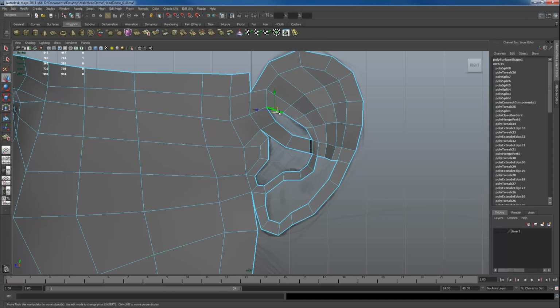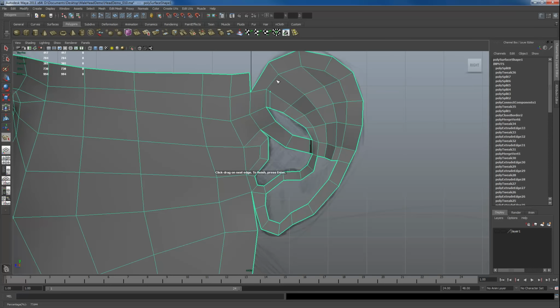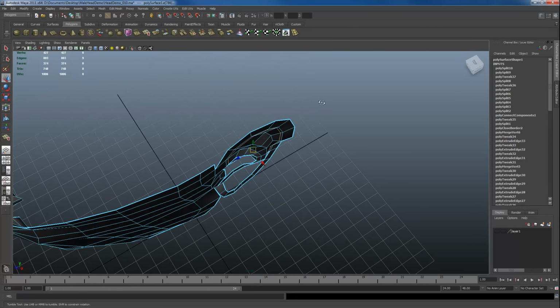I'll double click this edge. It tells me I have 8. But I want another cut around here. That way I can get more detail inside. So I'm going to cut that just like I want to. Cross just like so. And this whole line here, I need to cut another one across. That way I can stay quads. This whole piece, including this line, get moved in now.